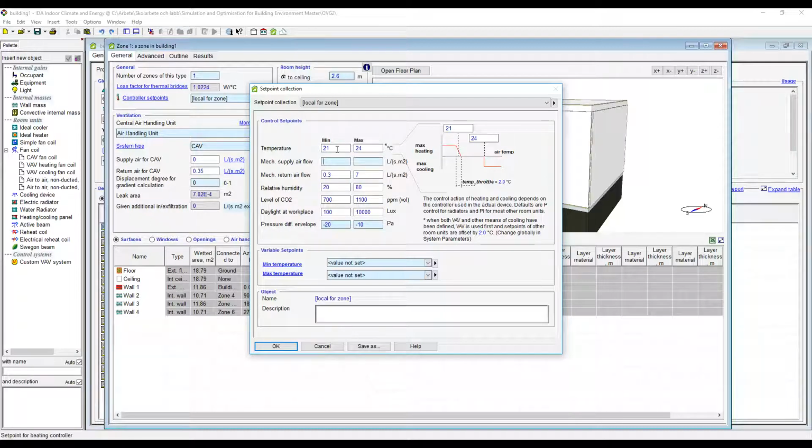So this is the temperature range that is acceptable in the room. And then the mechanical air supply, we should not have anything there. And the mechanical return airflow should actually be 0.35 at minimum and as well as maximum.